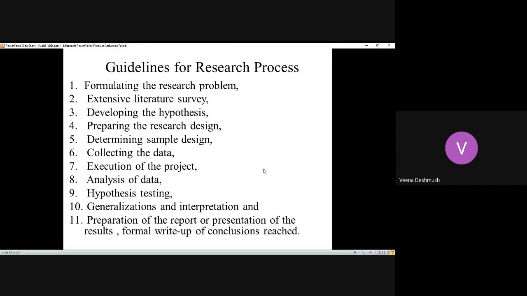After the research is carried out and presented in the form of a thesis, the evaluation will be done by certain committees. Some reviews will come. Maybe you have to modify the work, or maybe the entire work is fine, so you can present it and finally get the approval that the research work will be saved in your name. So these are the steps involved in the research process. We'll see in detail what the intricate things involved in all these 12 steps are.